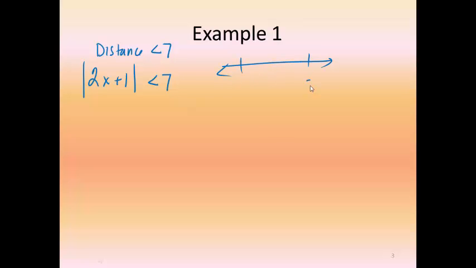We're going to work through 4 examples here. Here's our first example. 2x plus 1 inside the absolute value is less than 7. This says my distance is less than 7. I am closer to 0 than 7 spaces away. So we still need to think about the left and the right. On my number line, if I'm thinking about 7 and negative 7, if I'm at 0, then I need to be less than 7, and over here we need to be greater than negative 7.